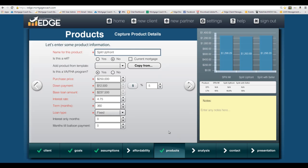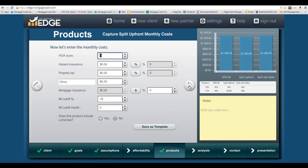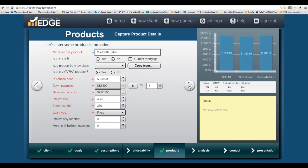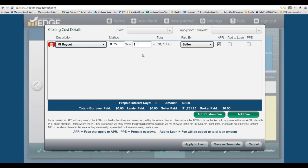The split up front was the one where they can finance in a chunk of the upfront mortgage insurance premium. So they finance in 2%, and then I put the remaining 0.25% as an APR fee that's going to be called for at close, so that they stay below that 97% LTV, which is the guideline for those single premium buyouts. And then of course by doing that, there's no MI at all. And then third option was the same kind of split, but this was the one being paid by the seller. So I just put it in the closing cost detail, call it MI buyout, and made it paid by seller.